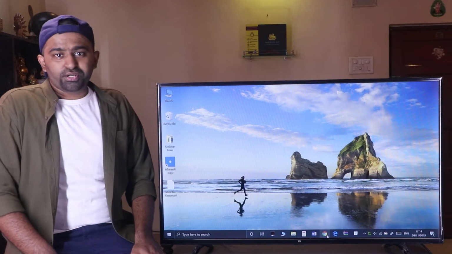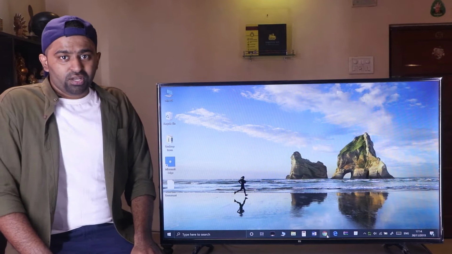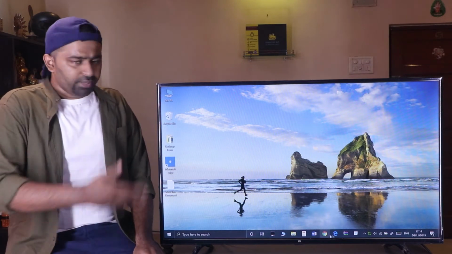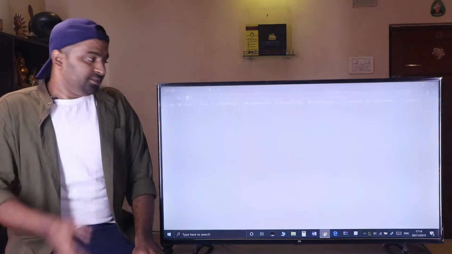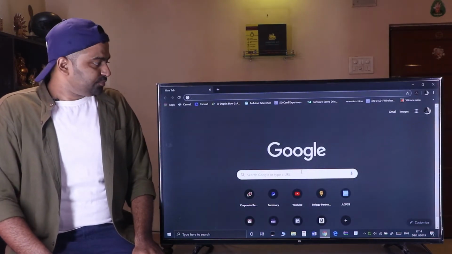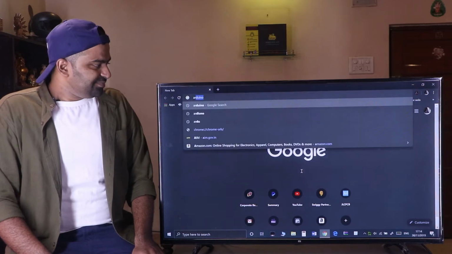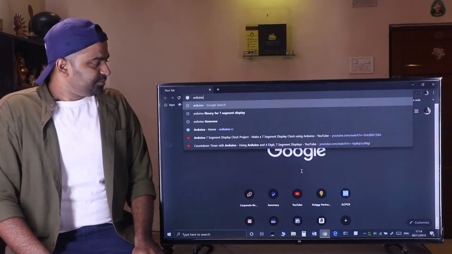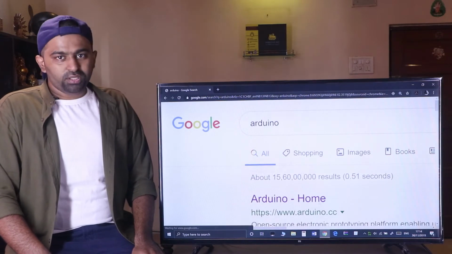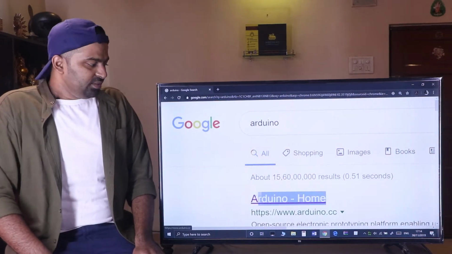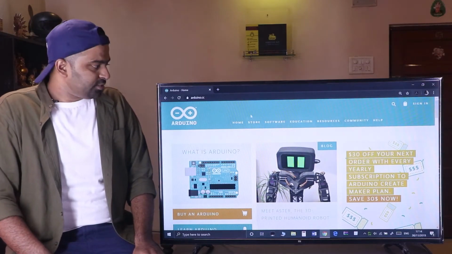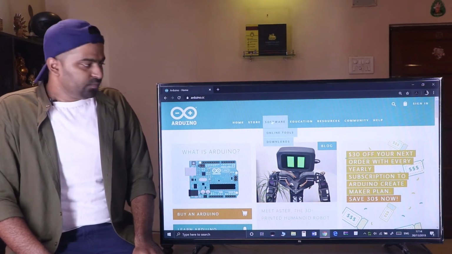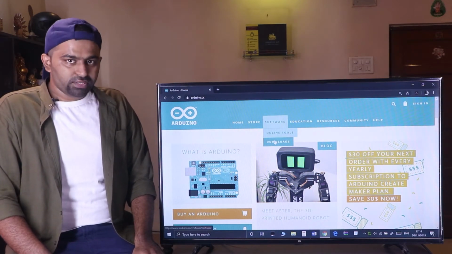So in this step we are going to install the Arduino software in your computers. So open your computers and search for any browser that you have. I have Google Chrome. So in Google Chrome I just hit Arduino. Let's press enter. And Google shows me the home page of Arduino. Let us click that. Now you have got so many options around the page of this Arduino home page. Over there you will find software. In software you will go to downloads and click on downloads.